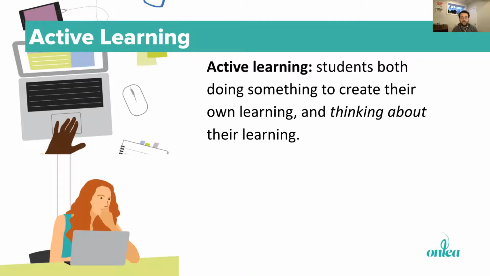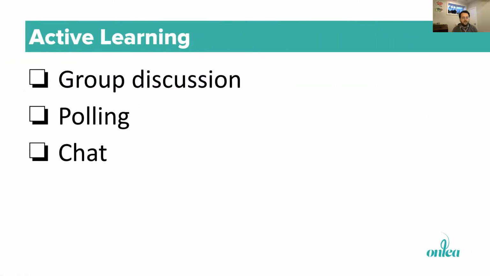One way that moving to online can help facilitate active learning is by creating a different expectation or culture for the synchronous classes. If you have the ability to designate some of the weekly class time for asynchronous, passive learning of content via text or videos, you can devote the synchronous class time to active learning. You can establish an expectation that students will show up to class ready to participate. So, tip number 3 is to make it active. And let's look at some specific ways to do that. The examples of active learning we're going to talk about today are group discussions, polling, and chat.